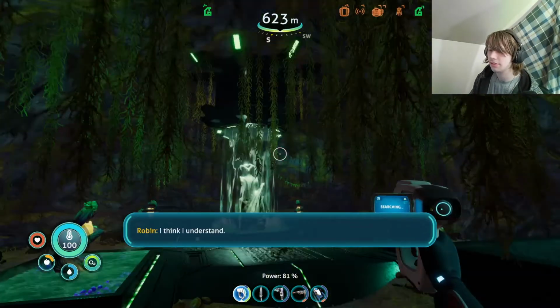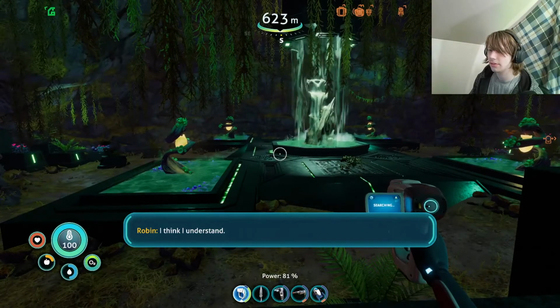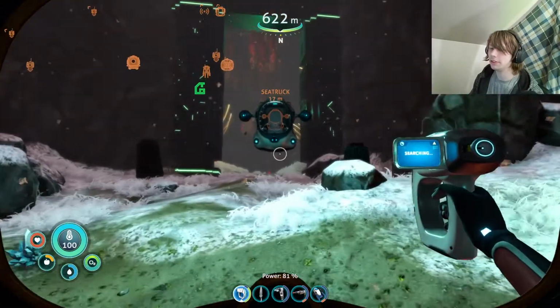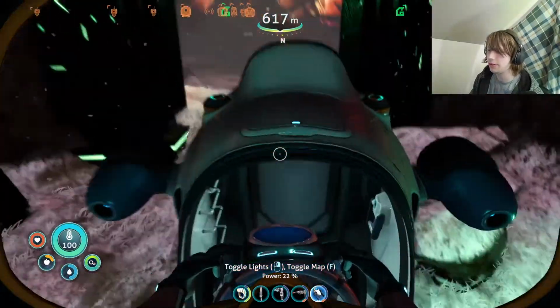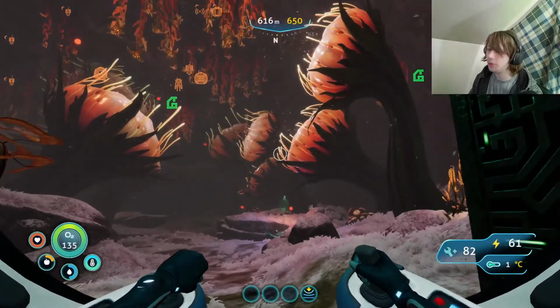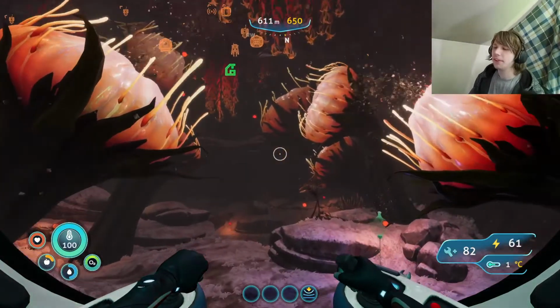I think I understand. Oh, like a meditation chamber. Explains why it's so peaceful. Man, that's cool. That's really cool. But now we gotta head out of here and make the grappling arm.